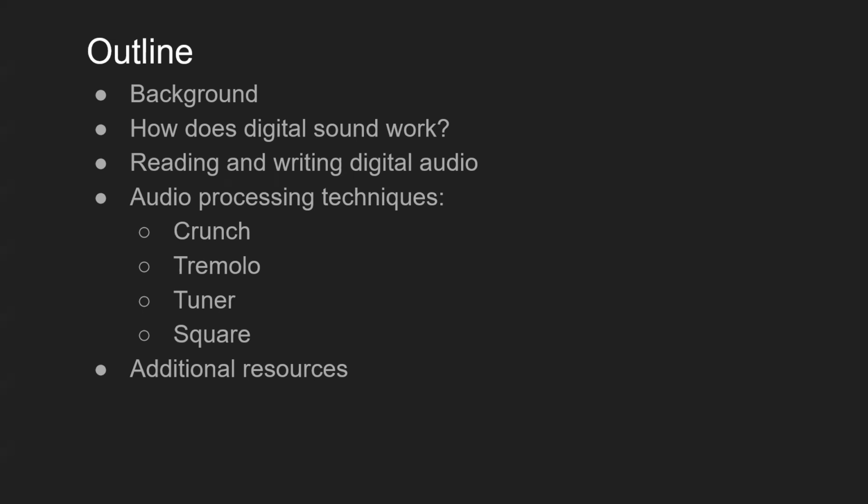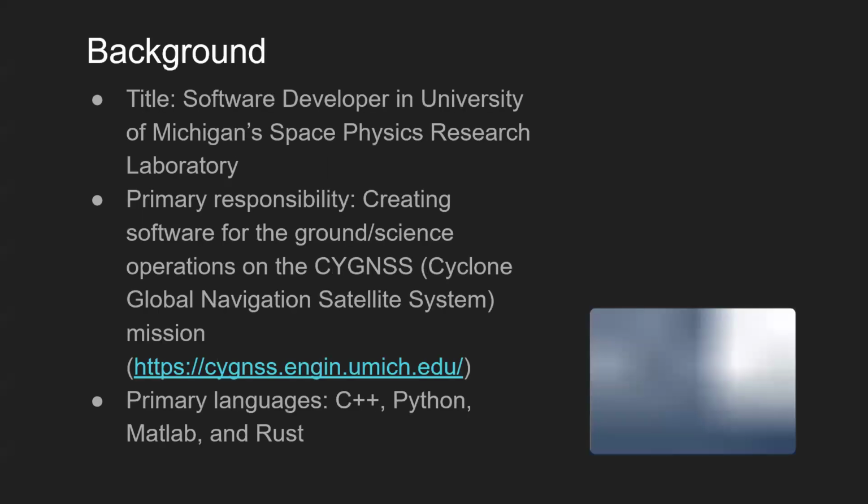And then for the project I'd been working on, I created a crunch effect, a tremolo, a tuner, and a square synthesizer type effect. I'll go through how I did each of those and show the code, and I'll put the GitHub with all the code and the slides into the Discord, so if anyone wants to look through it in more detail, you're welcome to. At the end, I have a few additional resources I found along the way that I can pass along if you're interested in exploring further.